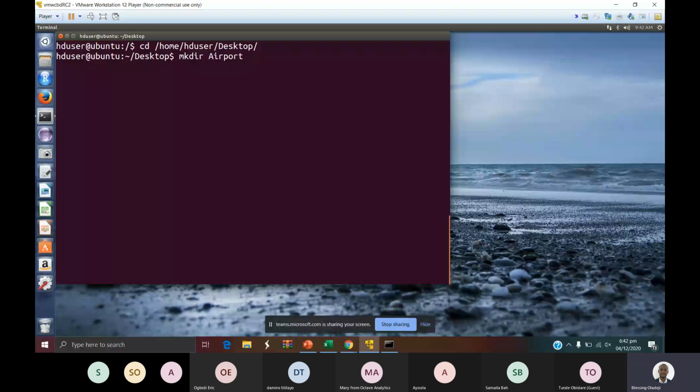The command for making a directory is mkdir. Yes, and the folder that I want to create is airport. So once you click enter, it creates the folder. So very simple stuff.